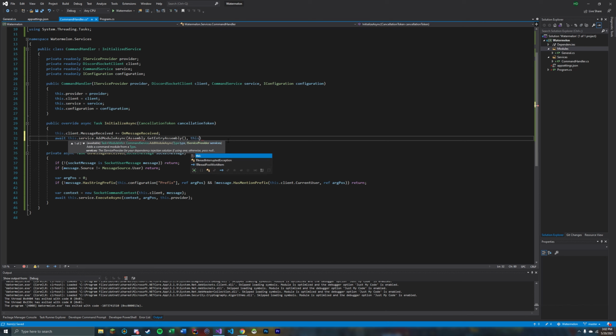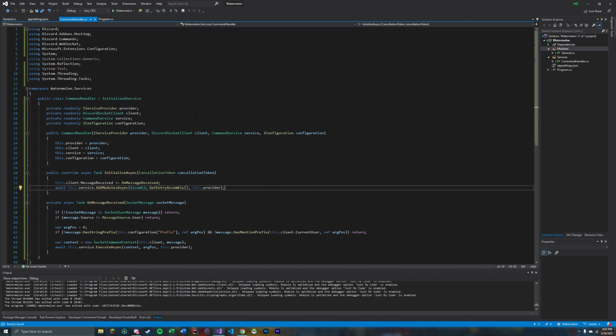And then we refer to the this.provider. This basically means that all the modules that we have are now added to the service collection and then they can be used. If you've made a typo like me by saying add module async or Visual Studio actually took over and filled it in for you, you simply go here and just type an extra S so it becomes add modules async.